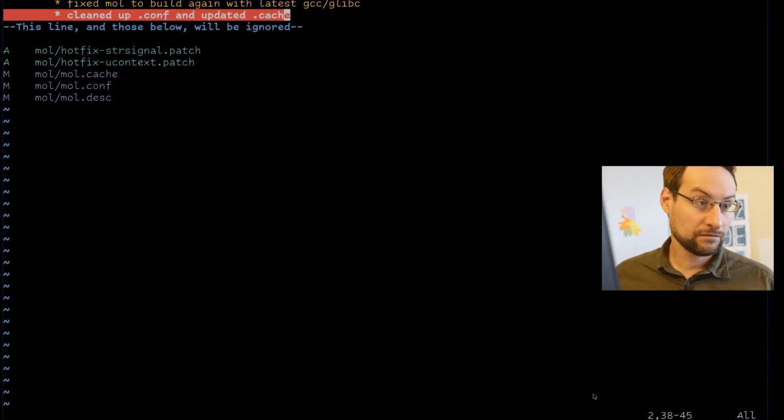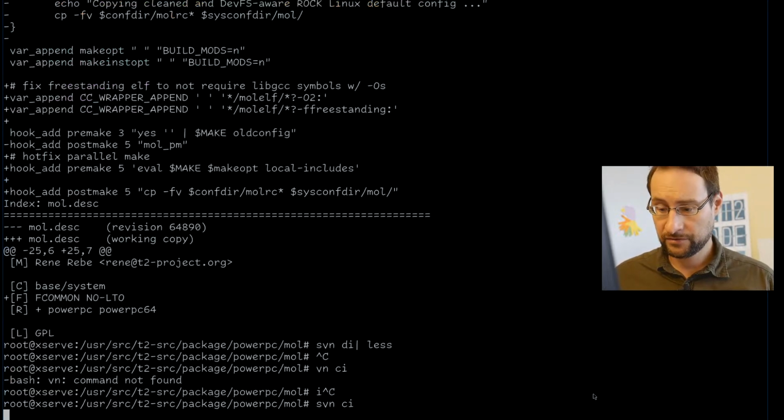I guess that's all we needed here, right? Oh no, you do. Fix multi build again with latest GCC glibc. Cleaned up .conf and update cache.